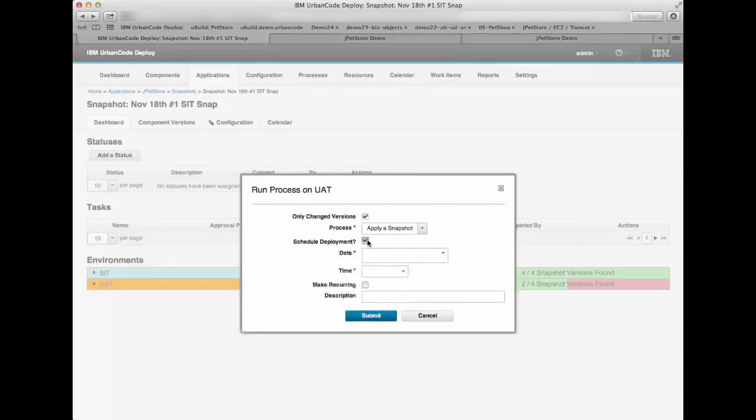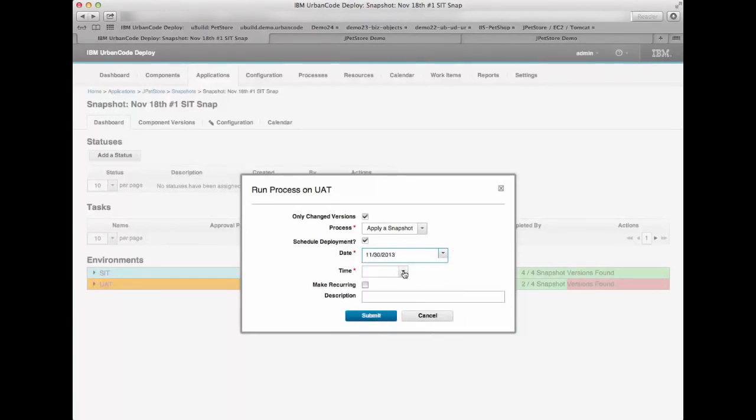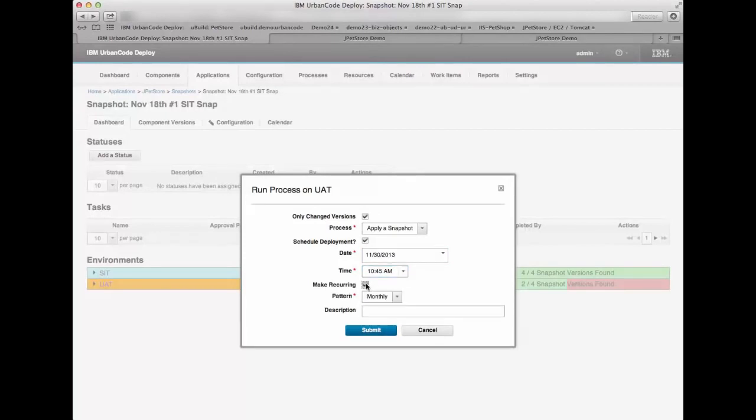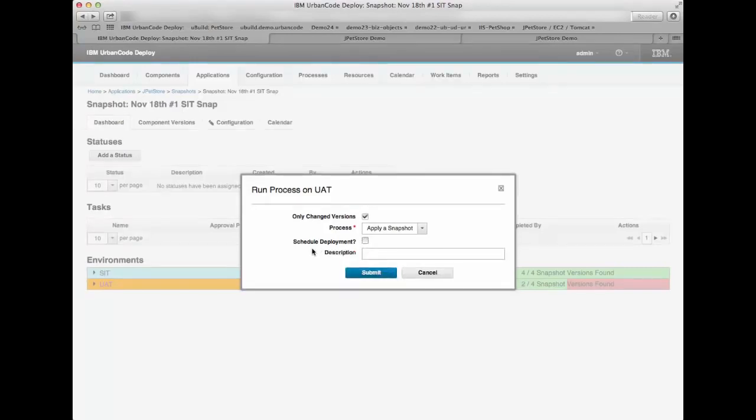I could also schedule this deployment. So I could say, oh, don't deploy it now. Deploy it at some point in the future. I could set up recurring policies to say, well, reset to this baseline on some period of time. Normal way of doing this is based on what we call a quality status, saying on a nightly basis, deploy the latest versions that have been approved by dev into the QA environment, something like that. All right.